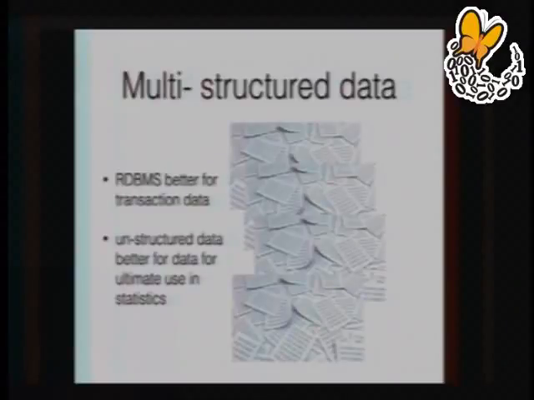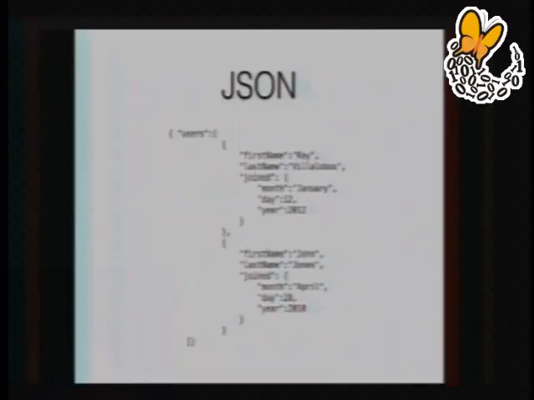When I talk about unstructured data, I'm actually talking about multi-structured data. This is data that's coming from many sources. And as we'll see in a moment with JSON, the idea is to be able to pull records of many different types and aggregate and consolidate them into one single data store. With JSON, one of the key advantages is that you can embed objects within objects, and that's why JSON has become kind of the de facto standard.